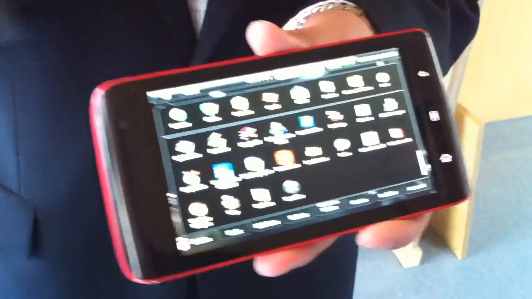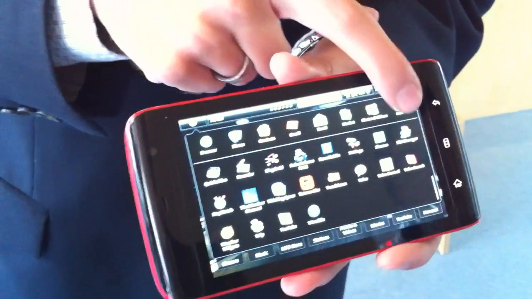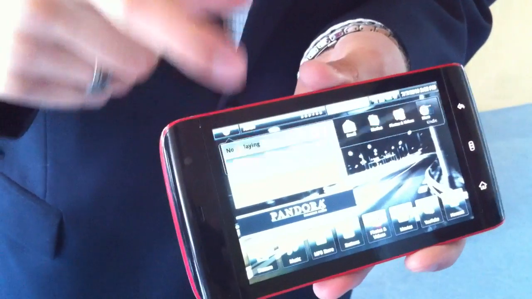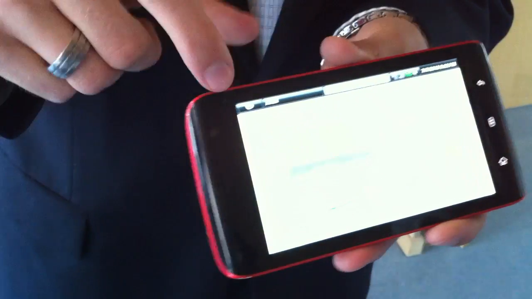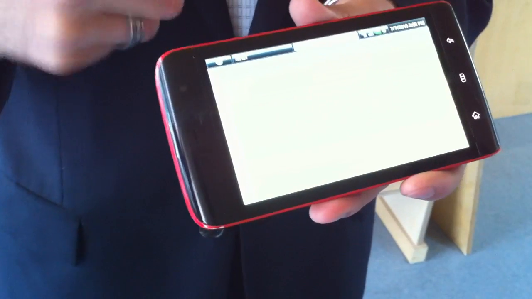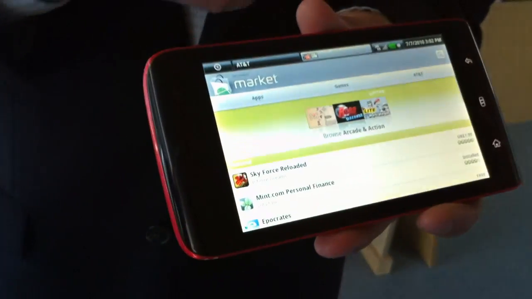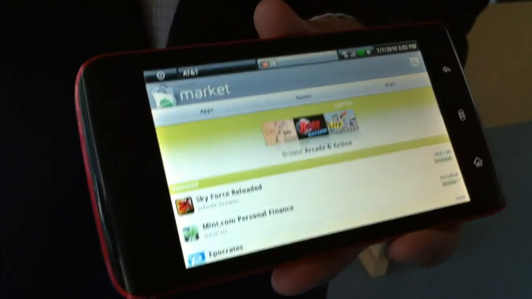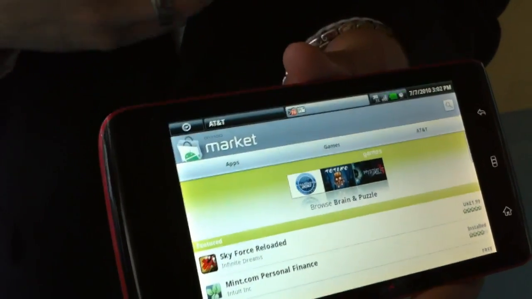You can choose a little bit about how you want to set up your device and how you want to move around it and navigate it. What it allows you to do is, for instance, if you're in the browser viewing a web page and you want to jump over and go to the market and look at different apps, you can do that very seamlessly without having to go out to the home screen, root around for stuff you've got on the home screen, or get into the app drawer and find it. You can actually get at it right here from within the user experience and have it be real quick and seamless and easy.